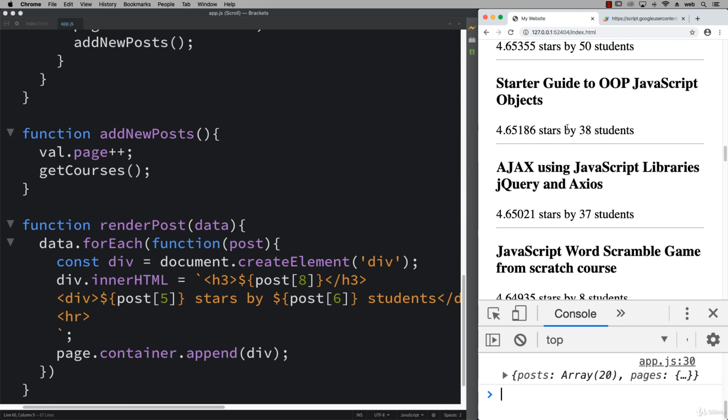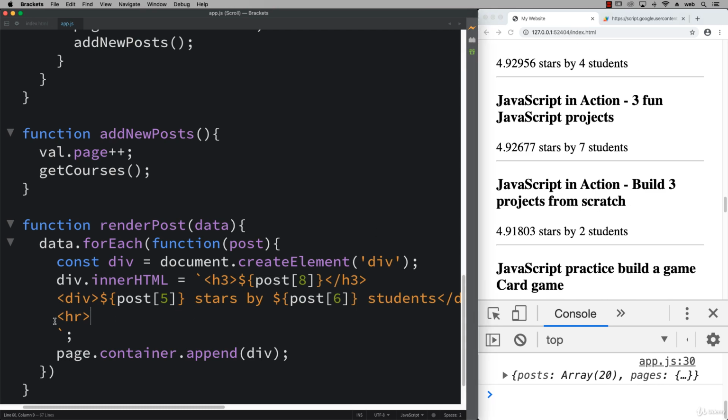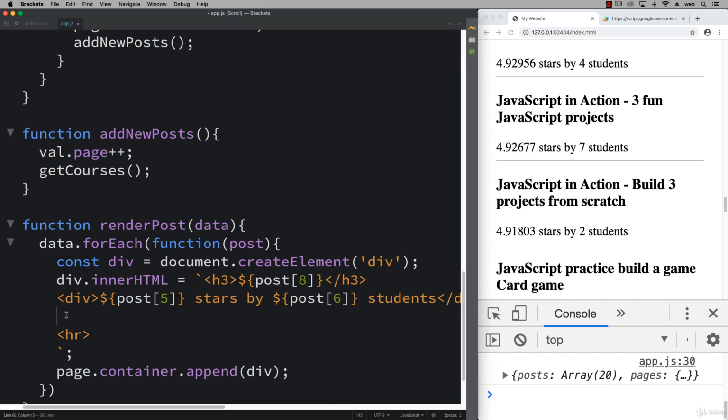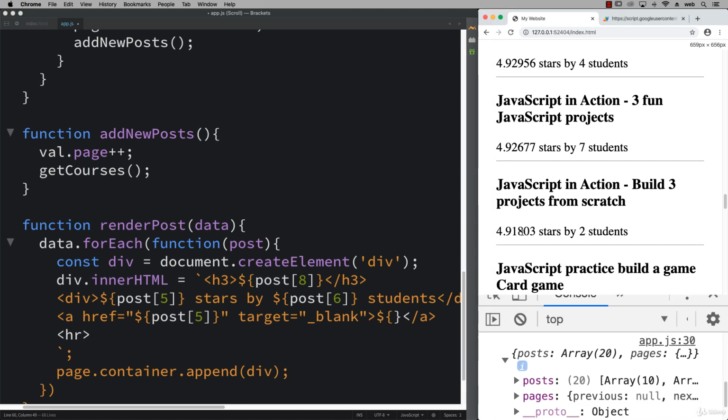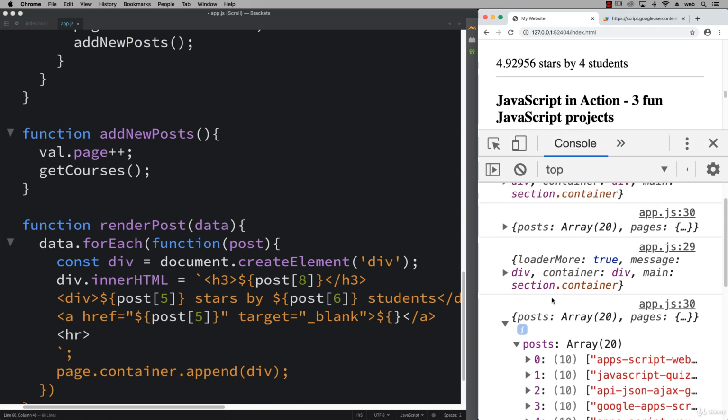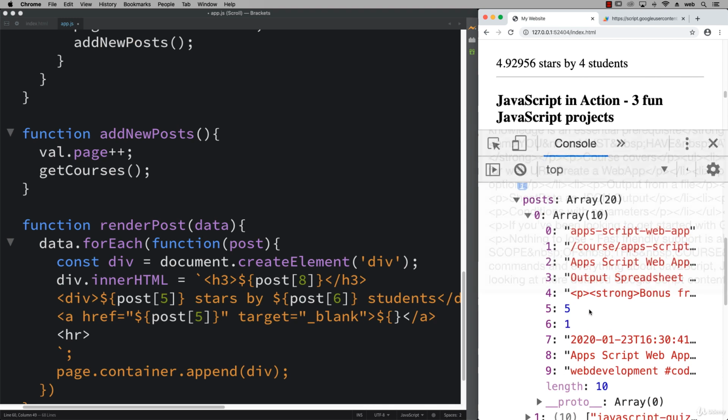You can also include URLs and hyperlinks, so if we want to view the content, add an a href and link it to wherever the URL is. So if you're linking out to some content, you might also want to have another title here. So you could add in the hyperlinks that way. And it's all coming from the API. So again, they will vary depending on what you're getting returned back from the API.